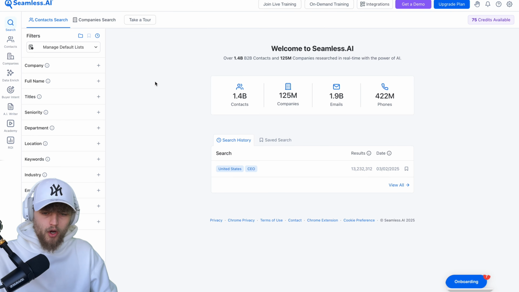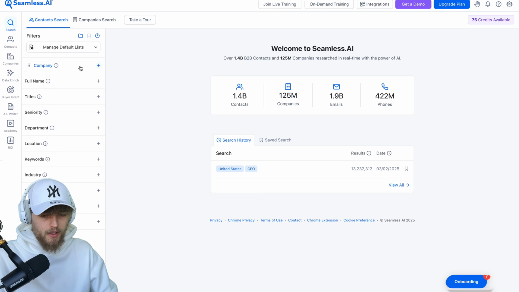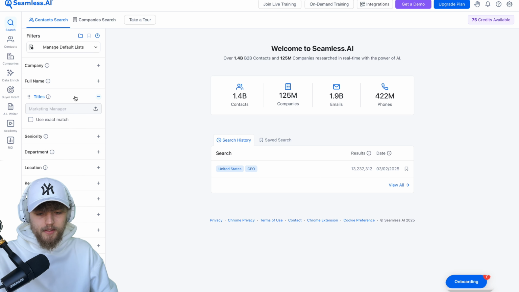I know a few months ago I already was here and it was definitely uglier. So they modernized a lot of things here. I actually love it. They of course try to pitch you again with their huge amount of contact numbers and bring you very fast to the area where you can search for contacts. So you can look for specific company names, the contact names, have a basic title search function.